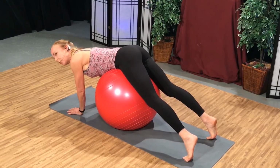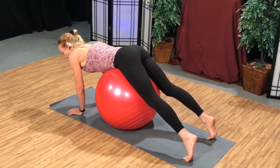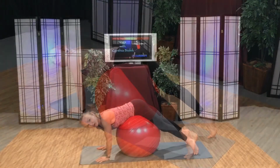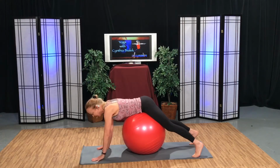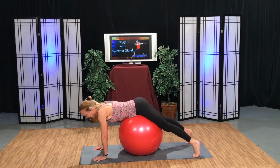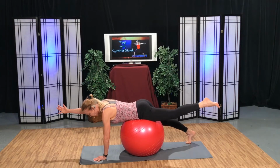But a lot of people are bothered by being on their knees for long periods of time. The joints are fairly durable, but if you do the same thing over and over and over, your joints can wear, okay? So here's another alternative, and it's, I think, a very fun alternative. I've enjoyed working on the ball. We're going to start by lifting our right leg and our left hand only.